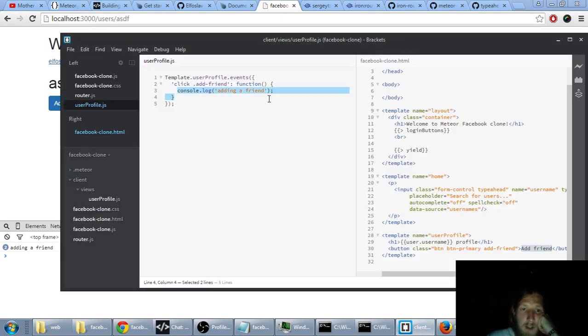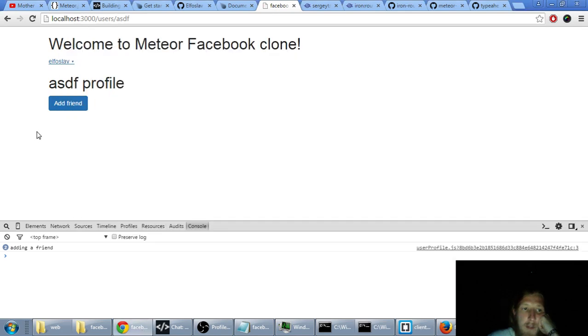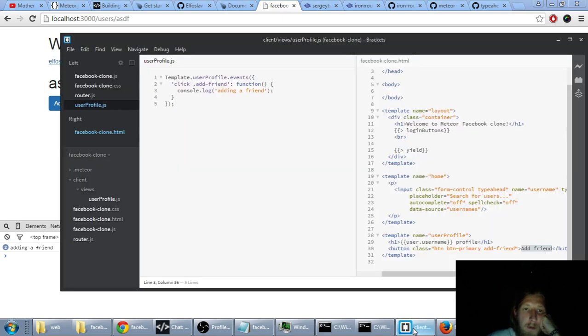We have to add database, we have to create some field in database that tells we have added a friend. So we have two choices.